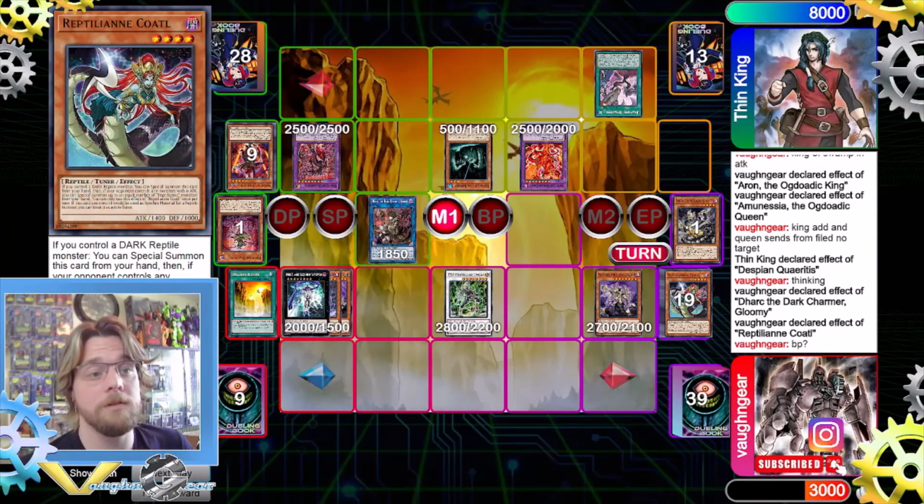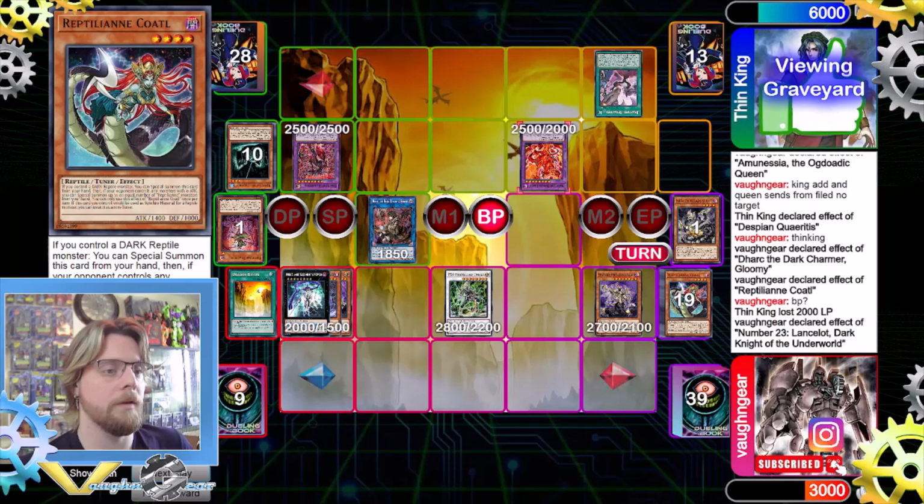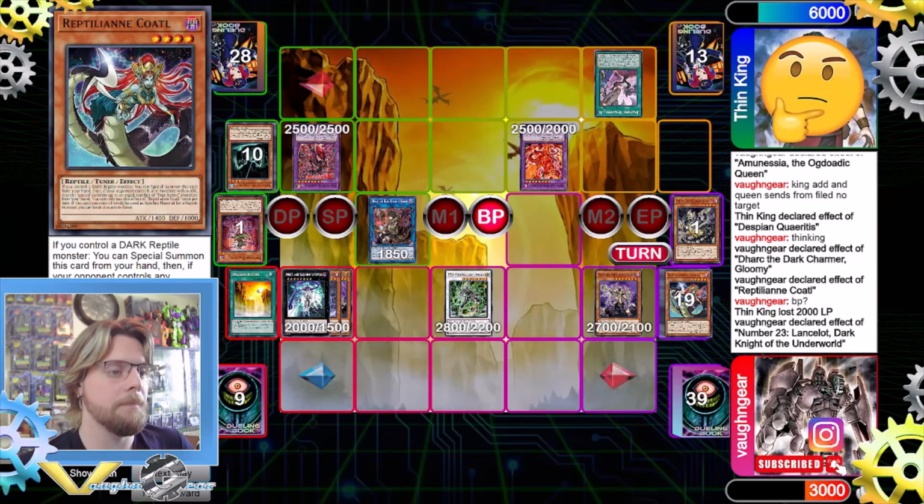And we're pretty much all set from there. So now we're going to go to battle phase. So attack. We're going to deal 15. Activate the effect to destroy. And we're going to destroy the dragon.